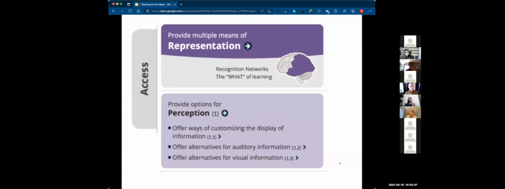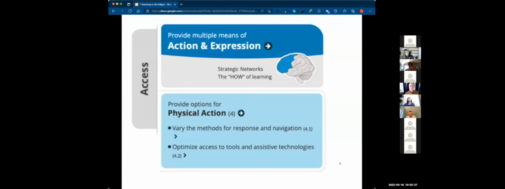But more than that, right at the beginning of a lesson, you have to consider how you're presenting information, because there might be even the physical display of it, which might not work in your class. Are there auditory options? Can they hear things? Is the visual information clear? So that's important. And what they're actually doing.